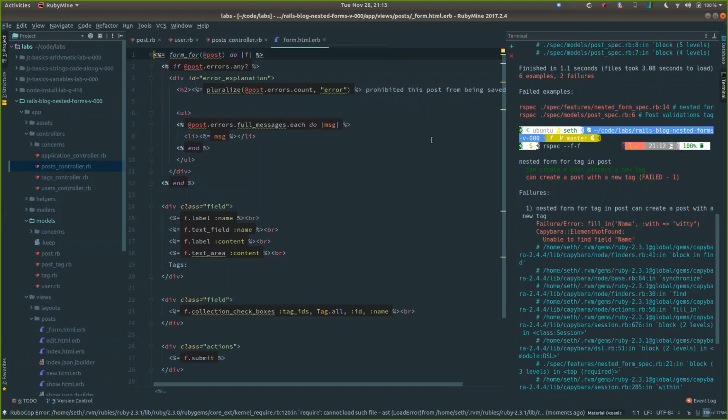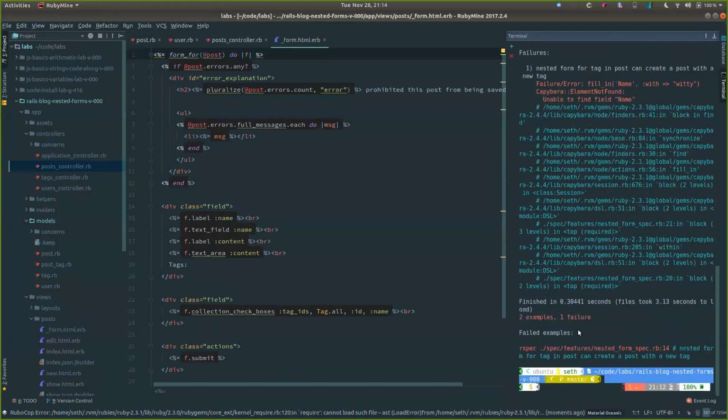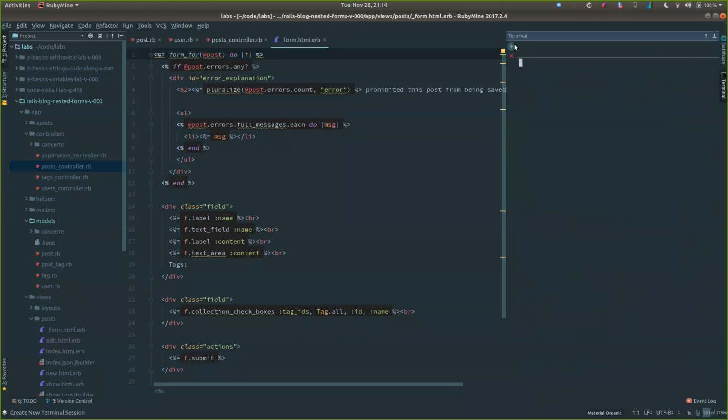It's all going to run together, but I'll pull up a server too. Can't remember my key combination. There we go.